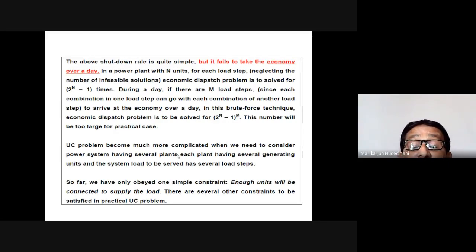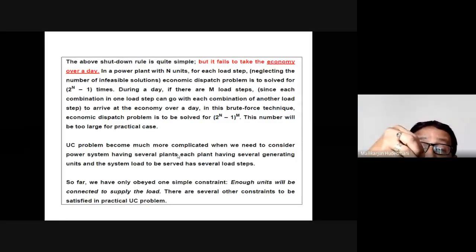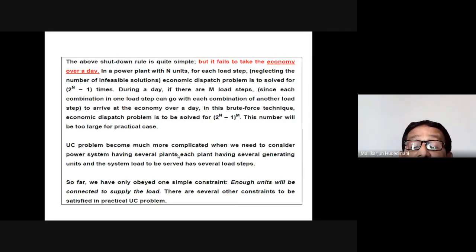The analogue to this is the simple shutdown rule. When it becomes necessary to remove a machine, the shutdown rule is practiced. The latest added generator, a very costly one, has to be removed first. Before that, what was added? Remove it. Before that, which was added? Remove it. Go in reverse order. That way, the costliest generator is removed first, the less costly is maintained, and the cheapest is maintained at the end. In this way, the reverse process is done. That's what the unit commitment concept, enumeration concept and simple shutdown rule explain to us.